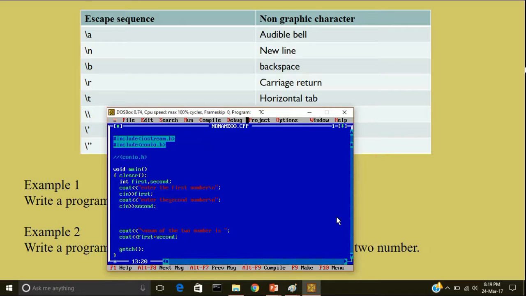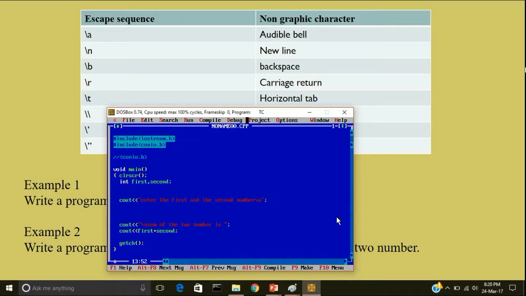Now pay some attention carefully. Now I'm going to teach you another way how to write. See, I have used four statements to accept two numbers, but I can do this in just two steps. In order to do that, I'll type cout, enter the first and the second number, then go to a new line.